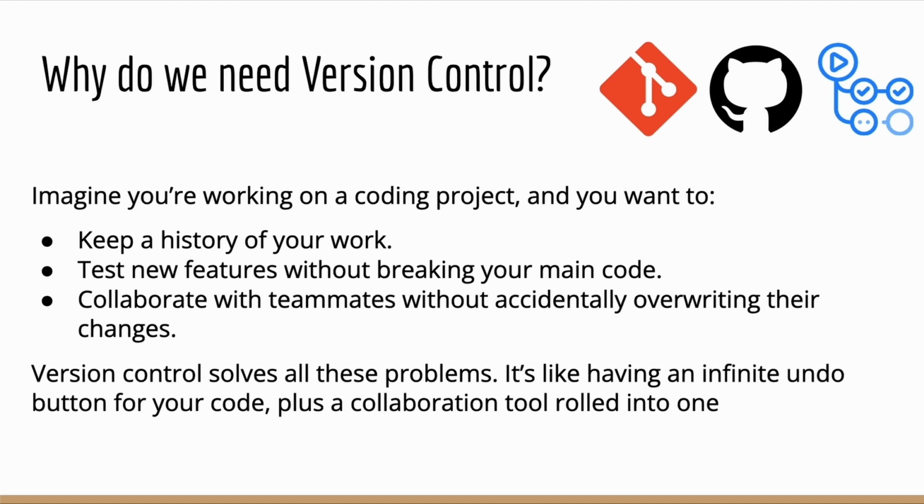Now, let's say, for example, you make some change to your code, which you push to the main branch of that code, and it breaks your tool or whatever it is that your code creates. Without version control, you'd be stuck. You'd have to work on something new to fix that problem. And until you fix the problem, the code remains broken until you push a new change, which hopefully will fix it. But with version control, that's not the case. You can essentially just roll back, go back to the previous version of that code that wasn't broken.